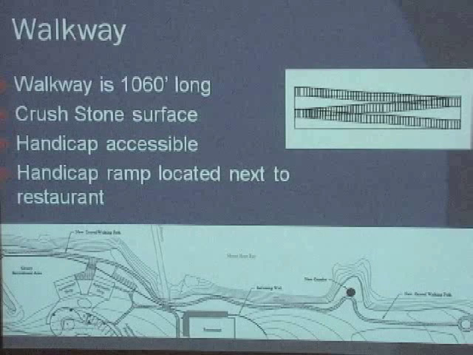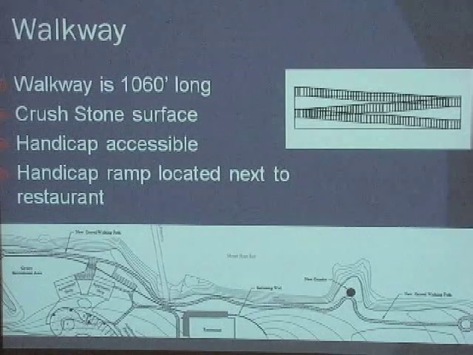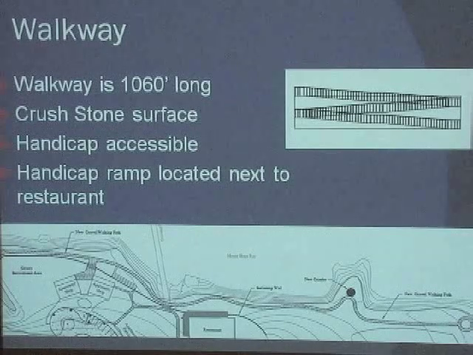This walkway is over 1,000 feet long and 6 feet wide. It contains 2 turnaround points and 2 sets of stairs. The walkway is fully handicap accessible with its compacted gravel surface, similar to the ones in the boat ramp parking lot and the restaurant parking lot. There's a handicap ramp located in between the shops and the pier right here, and that conforms to all ADA restrictions.